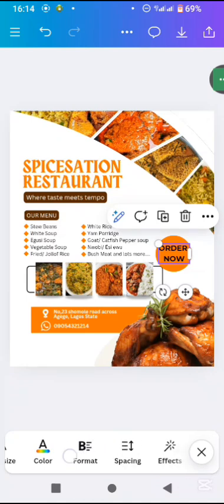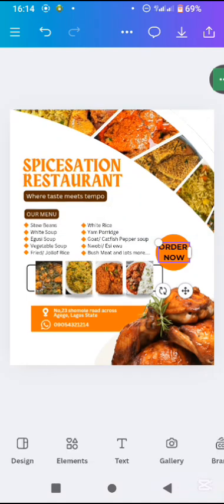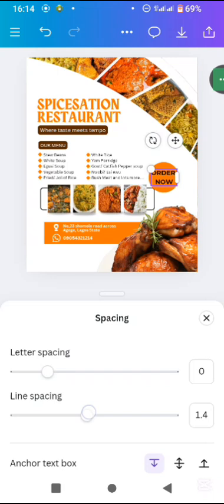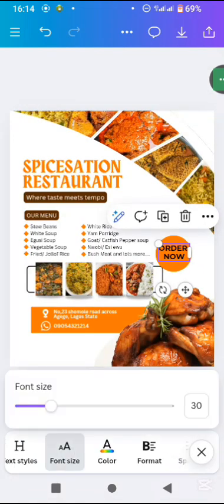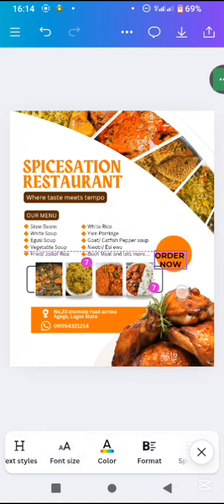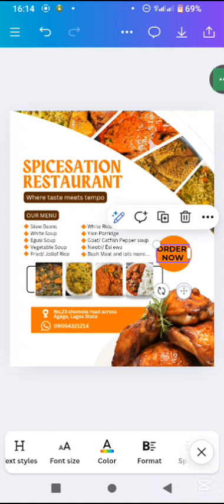Reduce the line spacing a little. And increase the size.